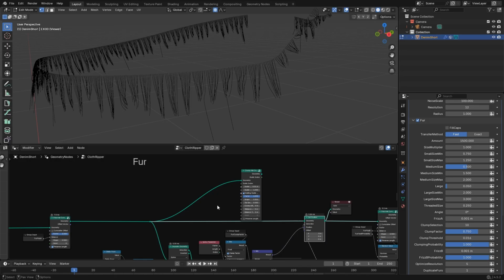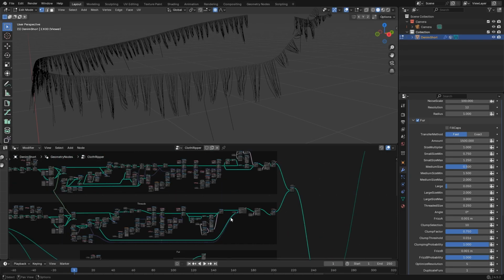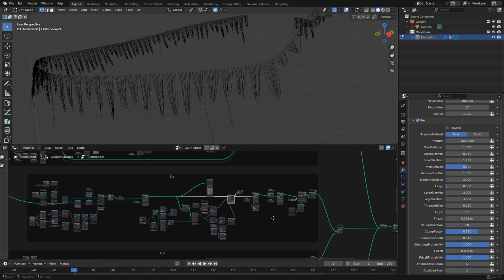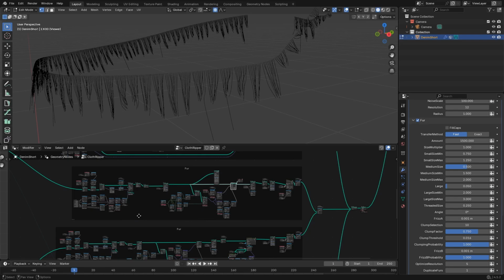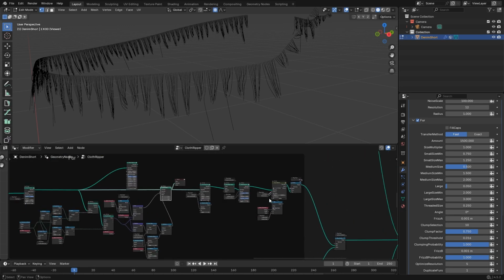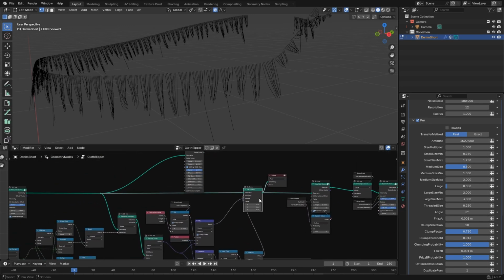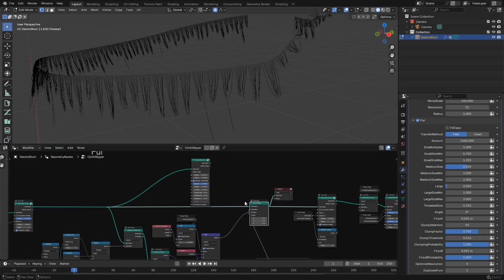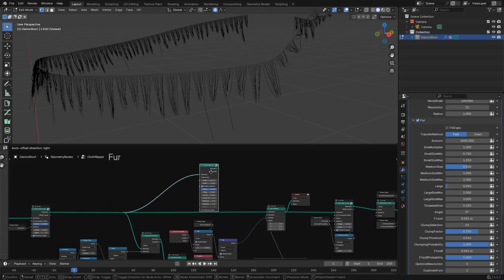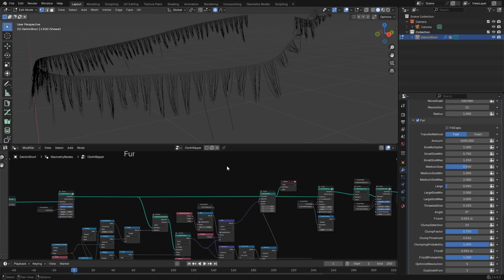Now again, you could have used the GN surface modifier and sample the surface. It's much easier, much not faster. In case of making, it's faster, but in case of rendering or computing, it's a little bit more performance heavy, like a very, very small percentage. And yeah, so we can't use that.